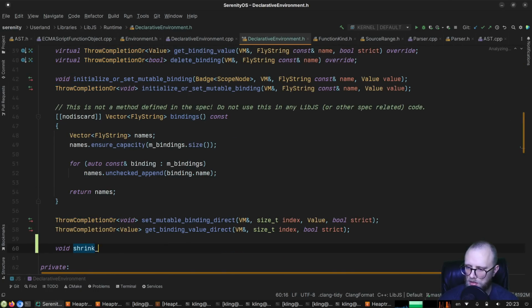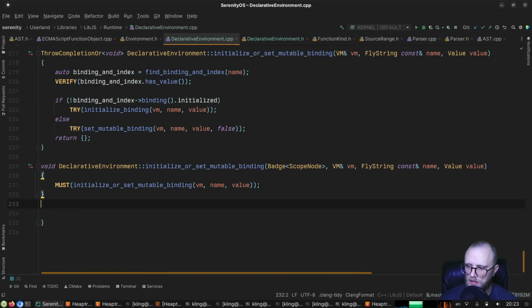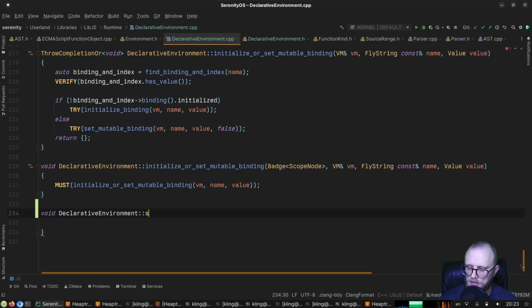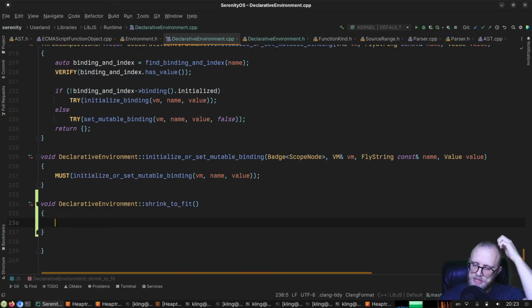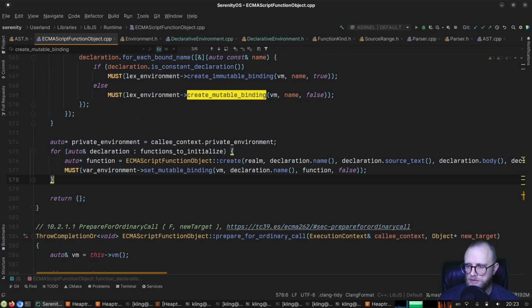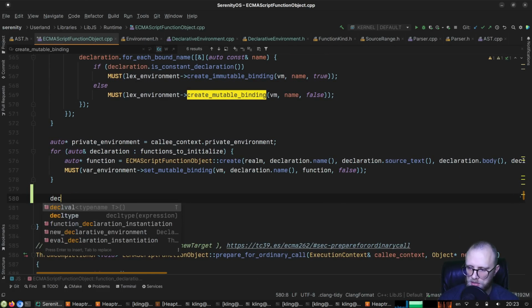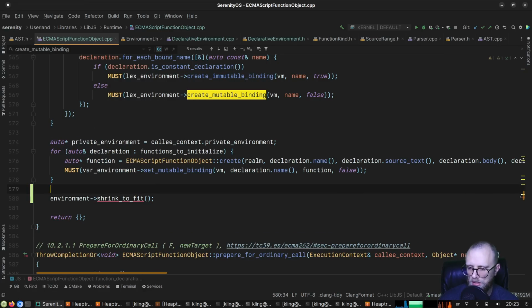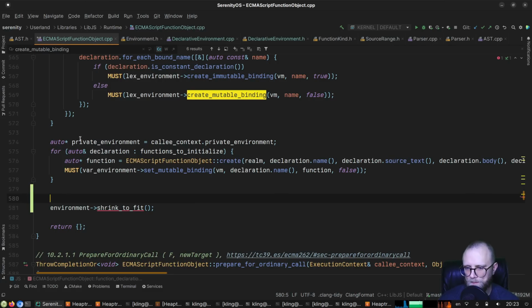It would get rid of any excess capacity because we're not going to put any more bindings in. We might in the future, and then it will use append, of course, if you use eval or something like that. But as an optimization to get rid of excess memory usage, if we had that API, we could call that at the end of function declaration instantiation. So what is it? Environment shrink to fit. Let's see.